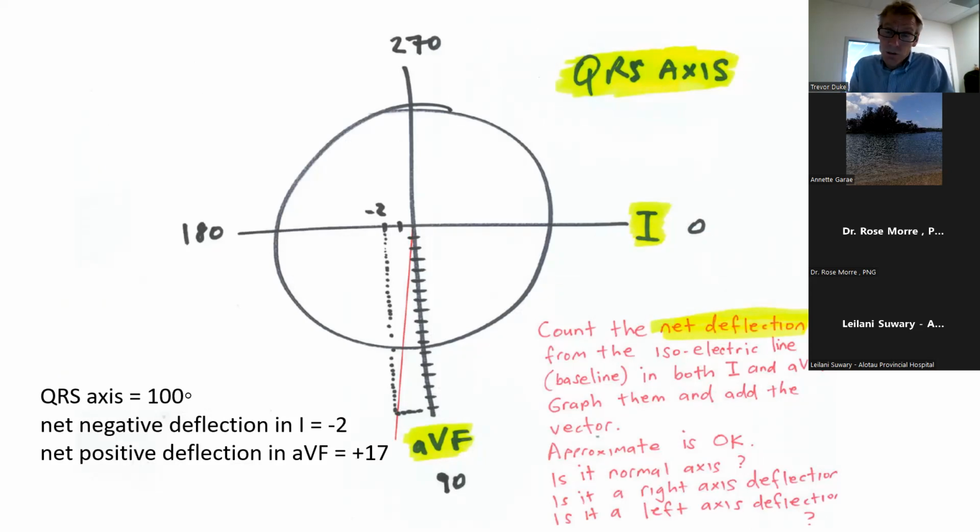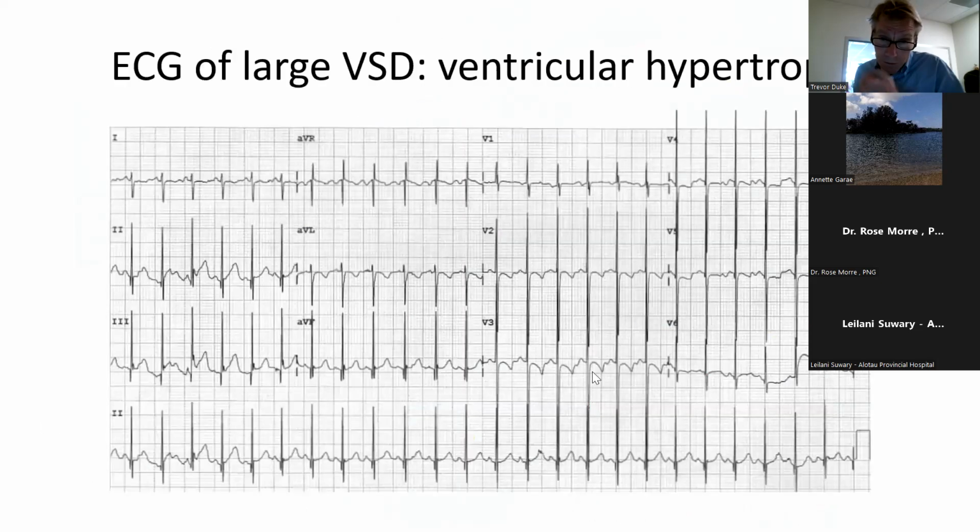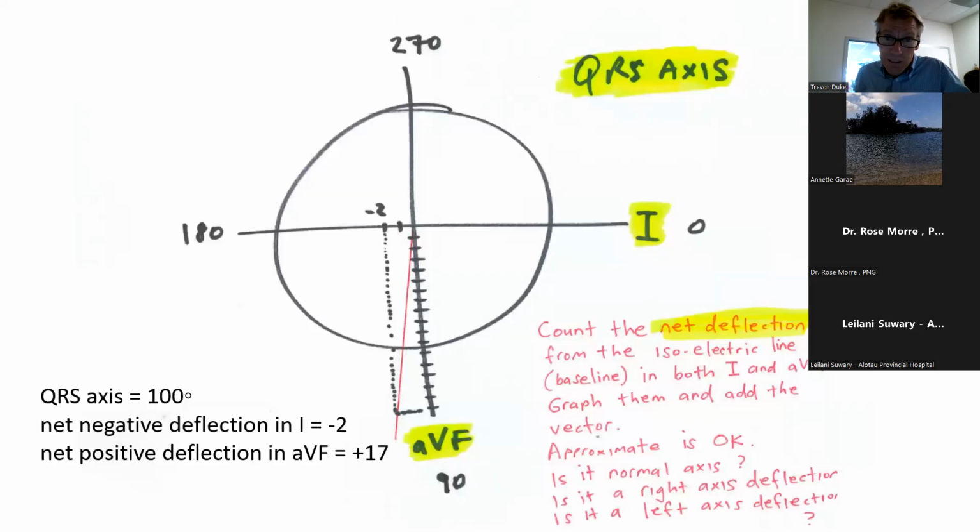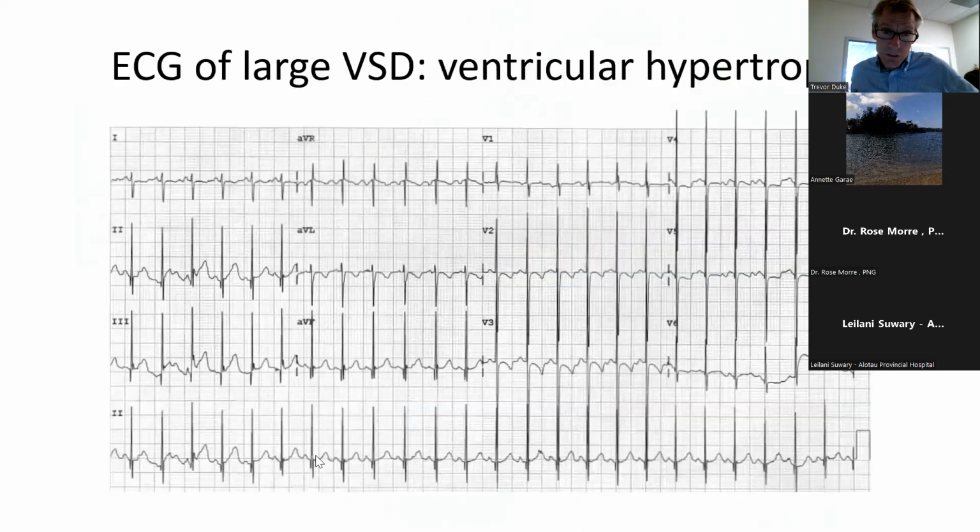When you're looking at the ECG, you should also look at the QRS axis. I've spoken about this before, but the QRS axis will often be abnormal when you've got congenital heart disease. To look at the QRS axis, you should look at the net deflection in lead 1 and the net deflection in lead aVF. Going back to here, the net deflection in lead 1 is negative, right? It's probably 3 up and maybe 5 or 6 down. So the net deflection is negative in lead 1.